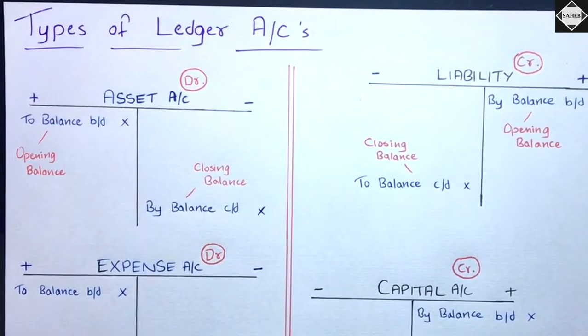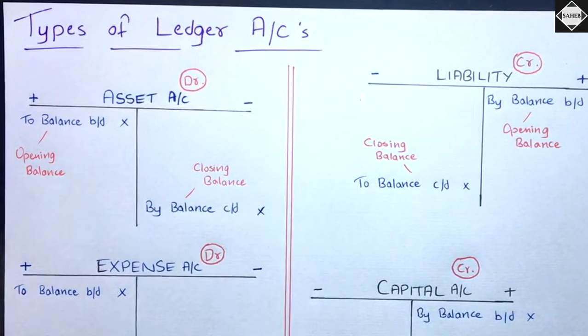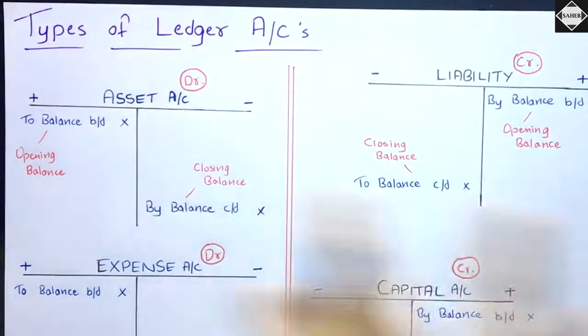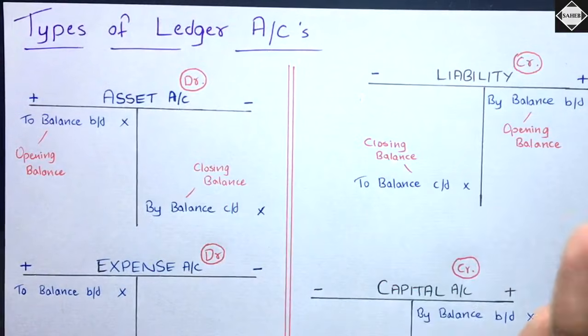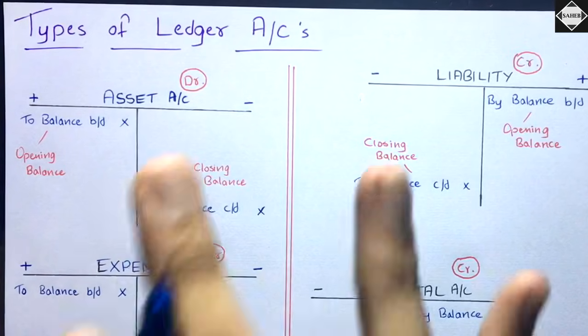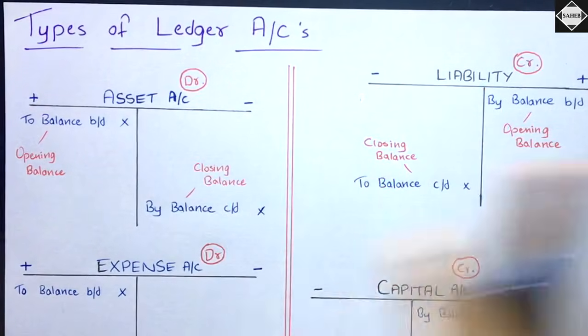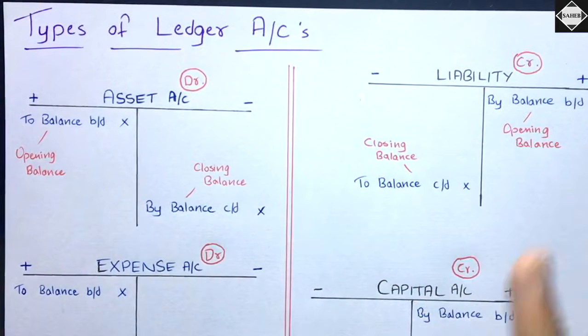Now you will be wondering, sir, you are teaching us to do the ledger posting directly without the journal entries. Yes, that's what I'm doing. I want you to understand how to do the ledger postings without doing the journal entries. Why is that? Because in professional exams, they will ask you to prepare the ledger accounts and you will not have enough time to do the journal entries. And there will be no marks for journal entries, just for the ledger accounts.